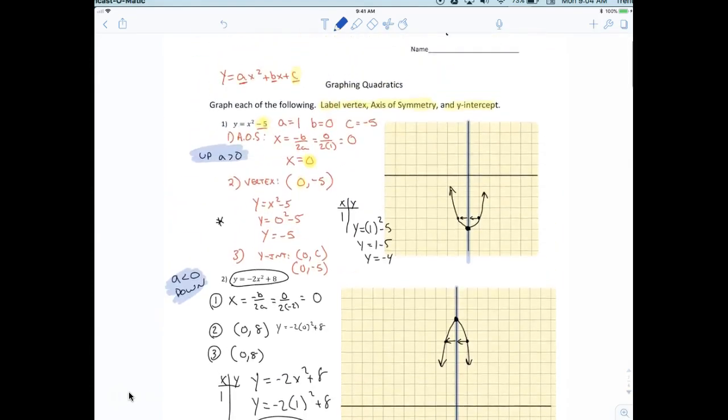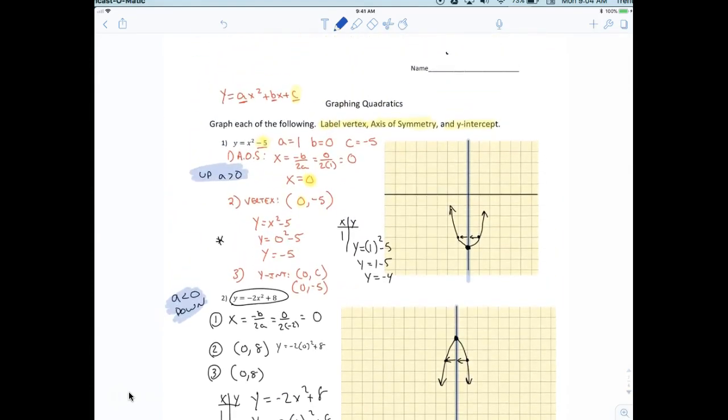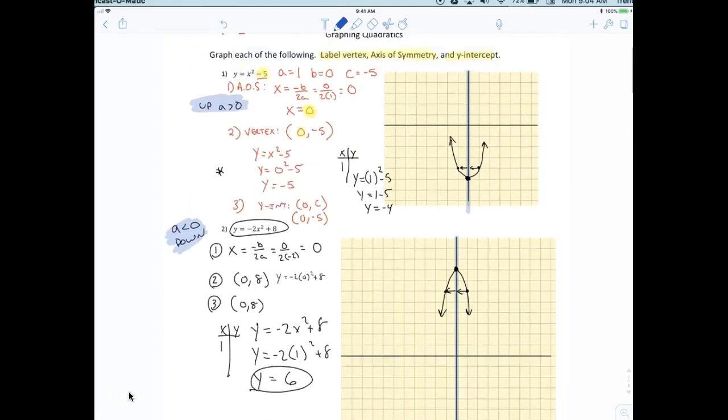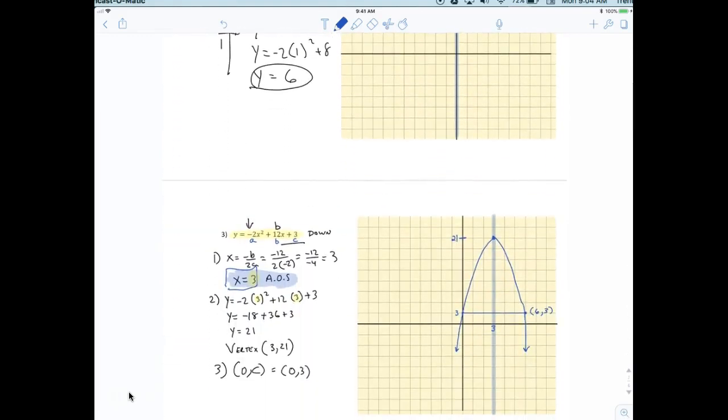And again, here's where I have some issues. Your assignment is simply to try to repeat 1, 2, and 3. Hear me out now. Does everybody understand what I'm saying? I wanted it to soak in. The only way it's going to soak in is if you go and do the problems over. Now, 4 is a little bit different, so don't bother with 4. I'm going to do the rest of them tomorrow. It's a process. You have to learn the process.